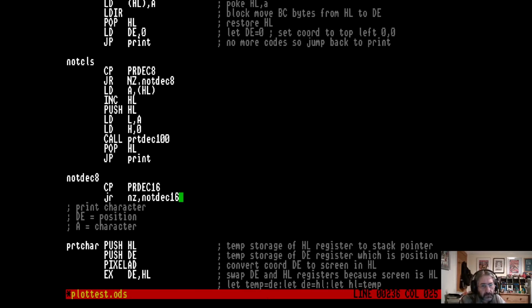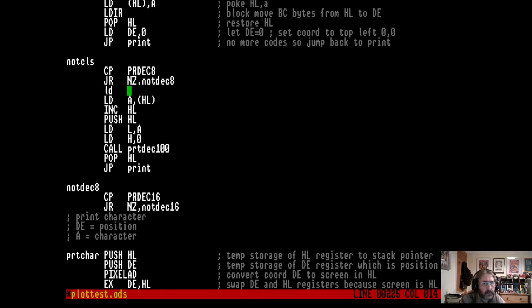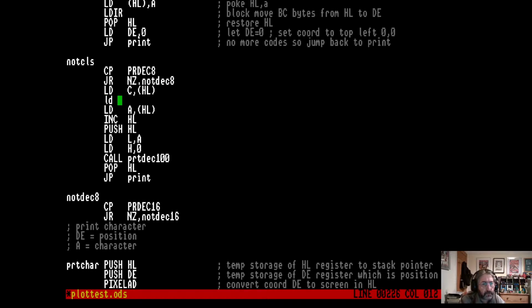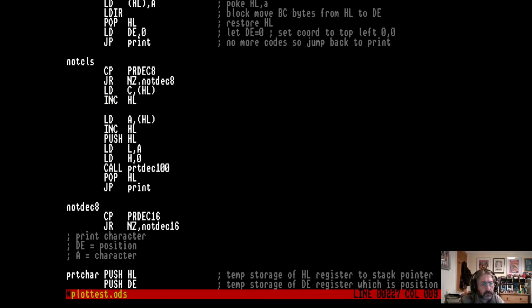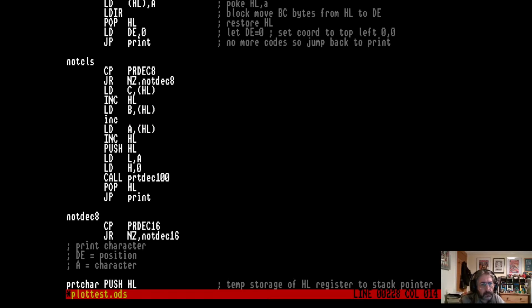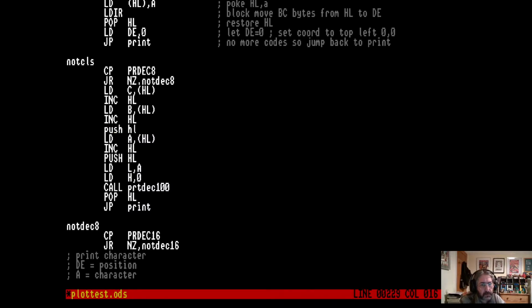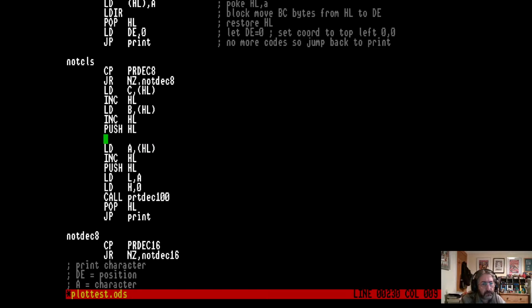Not DEC 16, because we're getting an address, so we need to do load C comma bracket HL, inc HL, load B comma bracket HL, inc HL, push HL. Then we need to do load.